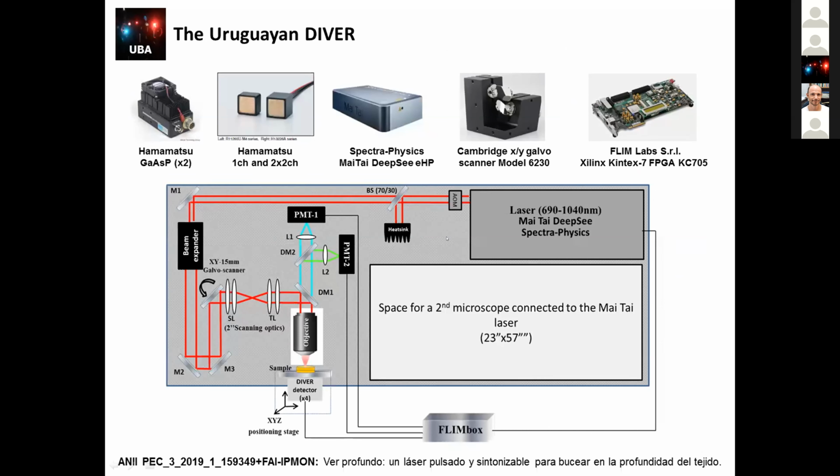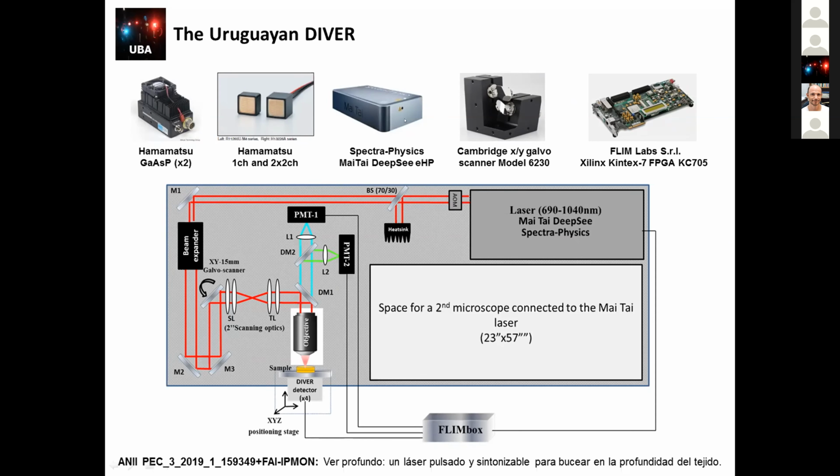Then we are working on another 2-photon microscope. This is the famous DIVER microscope that Enrico will introduce on Wednesday. This is a unique microscope for deep tissue imaging, harmonic generation, and autofluorescence. It's based on a large PMT in trans detection, and we will see how this works. It has really large scanning optics that enable a large field of view, and this is very useful for in vivo or for large tissue samples.